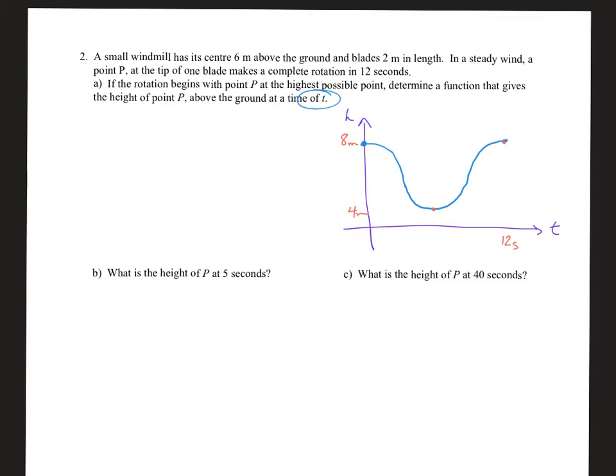Now, how do we get to those? Well, the first thing, we notice that the center of the wheel is at 6. So some people may have chosen to label the middle of their graph as well. You'll then see the blade is 2 meters in length. So therefore, from the center of the wheel to the very top, to where point P is, could be 2 meters above and 2 meters below. As I said, there's all the important information. I'm going to leave the gold on right now, that 6 meters, just so we can see it in the end. However, you would never need to write it.